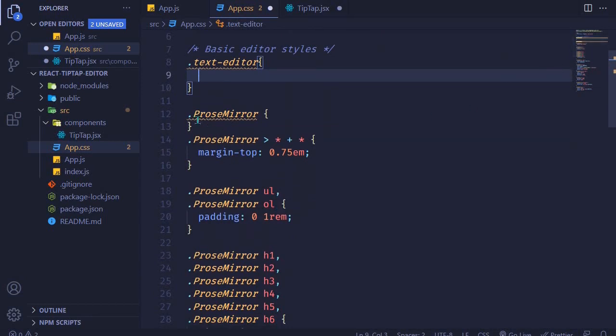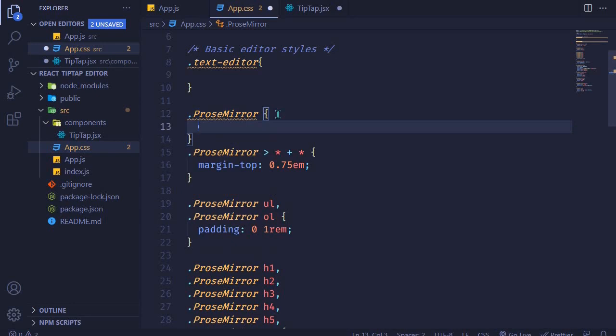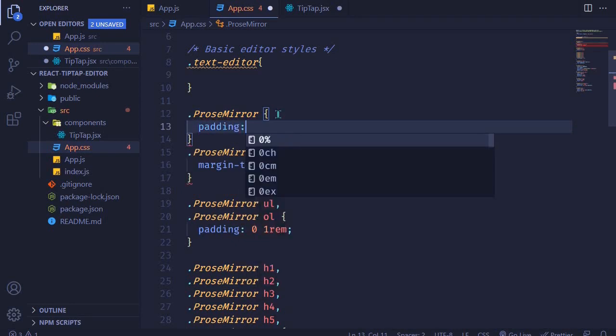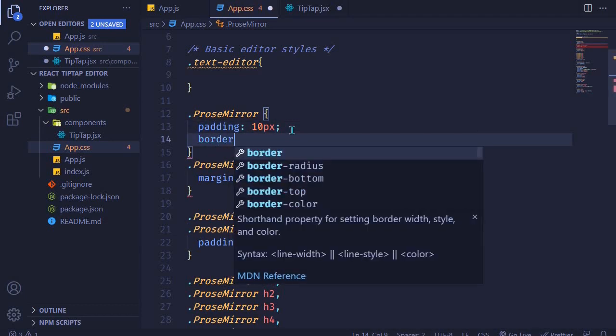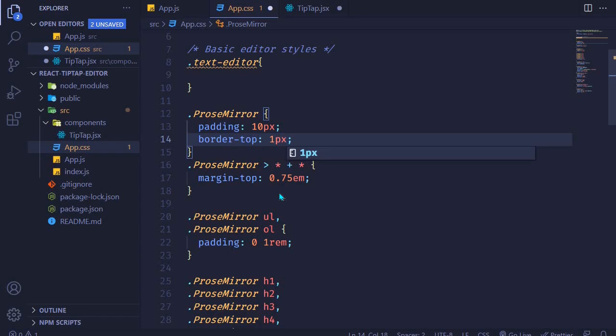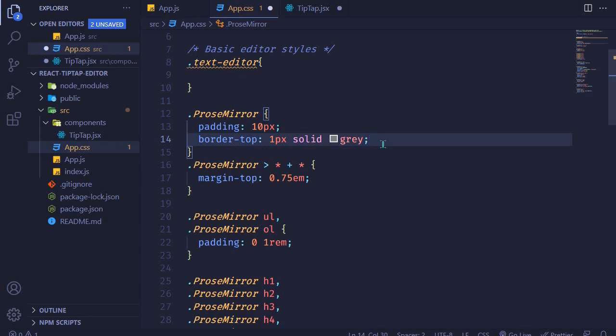So first of all, we have some styles for this class, and I want us to have a padding of 10px, and then actually my one is not working, my keyboard is spoiled, so I'll copy that and I'll paste it here. A very bad developer experience right here. And then I'll say a border-top of 1px, and I'll call it solid gray. So I want us to actually see our ProseMirror text editor, so we don't have that right here. So I want us to start seeing it so that you know where to input your text.